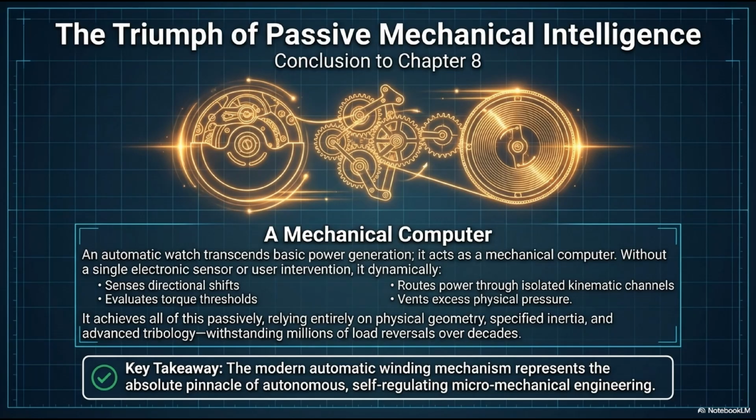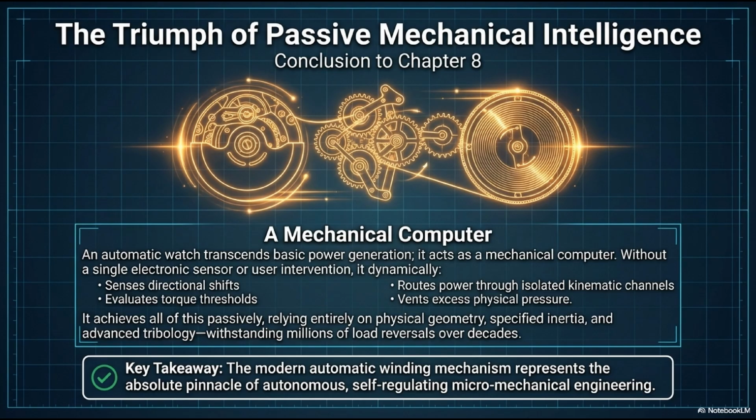We have reached the end of Chapter 8. I want to leave you with a final thought on the triumph of passive mechanical intelligence. Look at the glowing schematic on the screen. An automatic watch transcends basic power generation. It is not just a spring and a weight. It acts, fundamentally, as a self-contained mechanical computer.